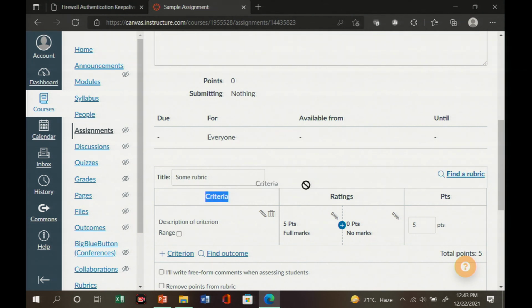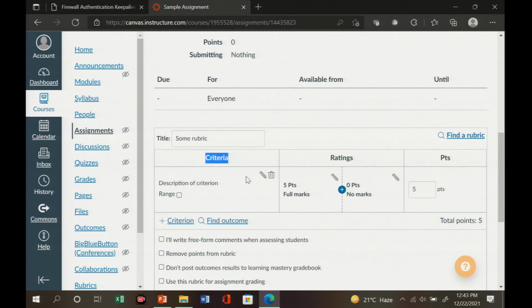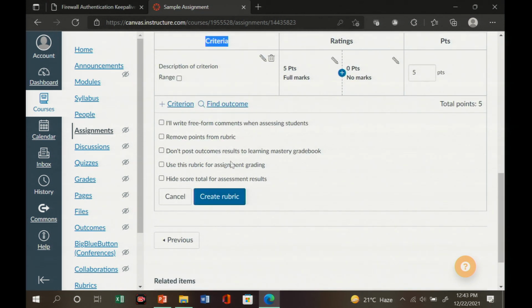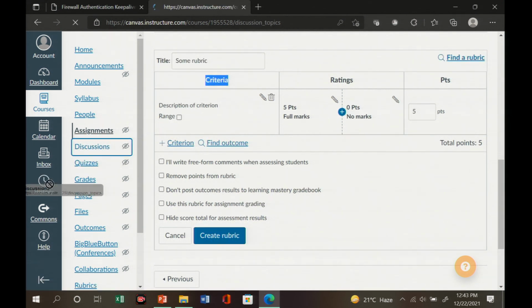I think in many other courses you already know how to create a rubric, for example for projects or seminars. For assignments also, we can create rubrics here. That is the beauty of this LMS. You can create rubrics for the assignments. You can have discussions.